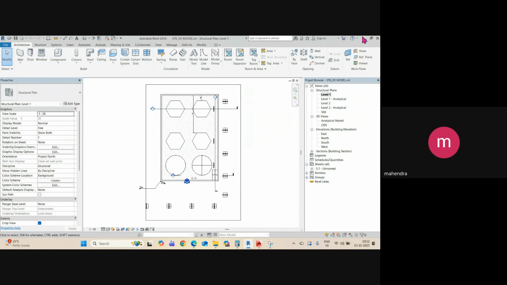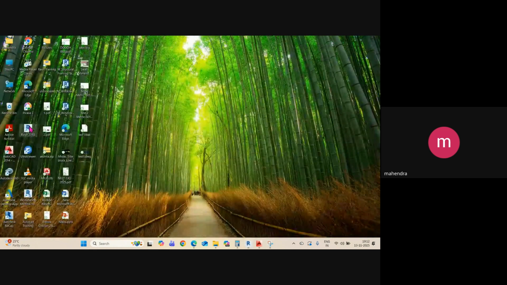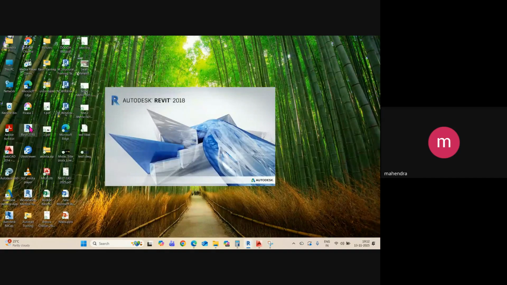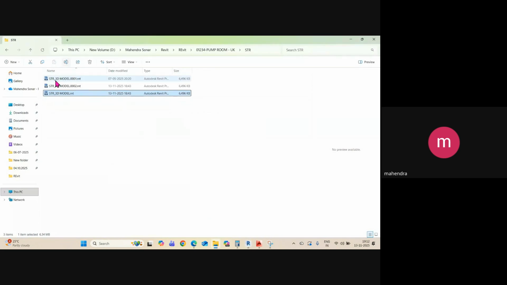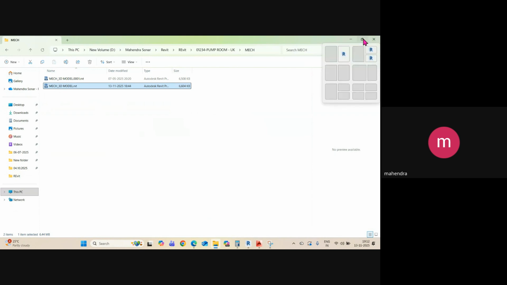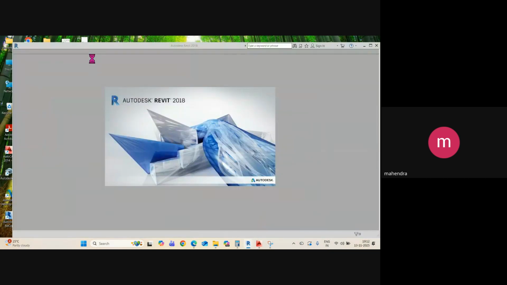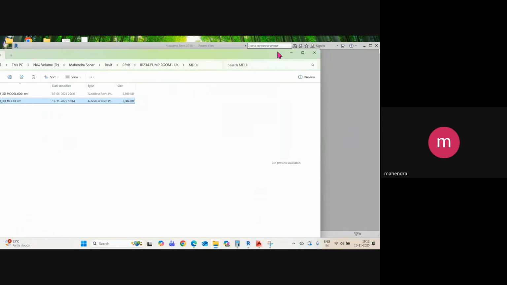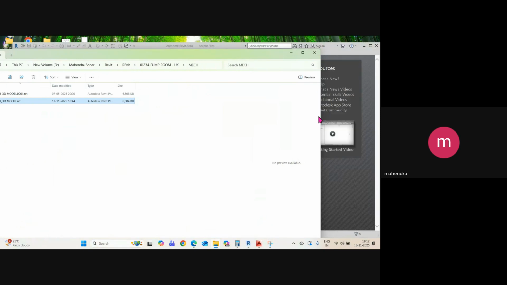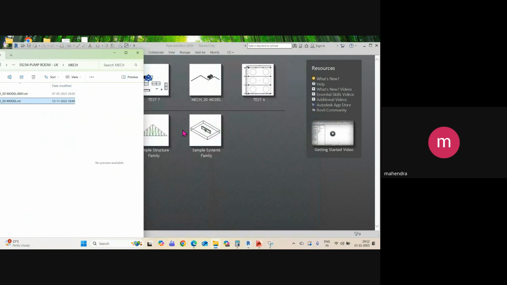So I will open a new window for Revit and open the mechanical model. I have created one sample for the mechanical model. So this is my mechanical model. If you have your model in a folder, you can simply drag it inside this window.